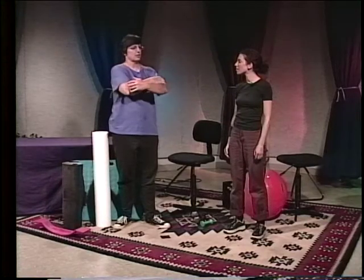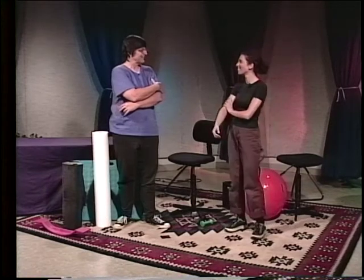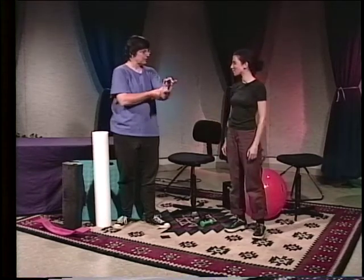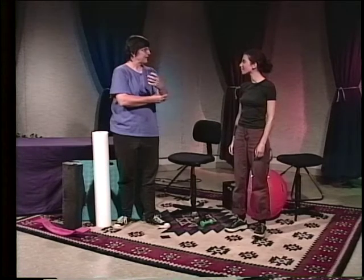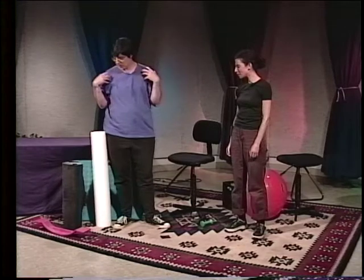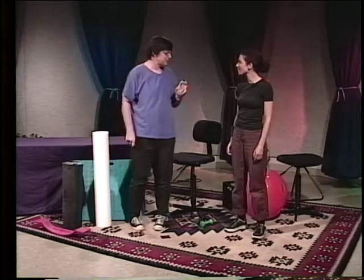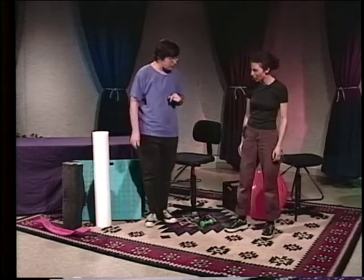So we are going to start with the chest. We're just going to do some basic chest flies. I'll show you how to do those and what they are, and then we'll move on to the back, do a little bit of back stuff. And then we'll do the biceps and triceps on the arm, because those are antagonists. And then we're going to do a little bit of forearm stuff. And that pretty much takes care of the whole body. So great, we've got a whole series of exercises for the upper body. If we have enough time, we'll get you on the slide board. We'll see. Okay, so we're going to do some weights.